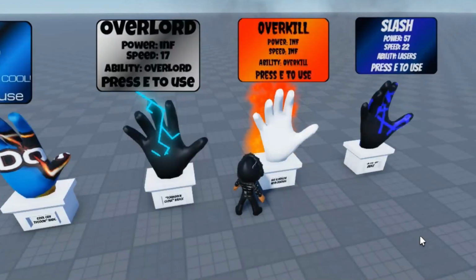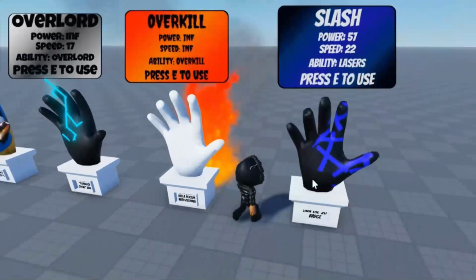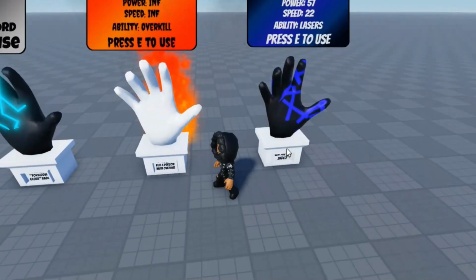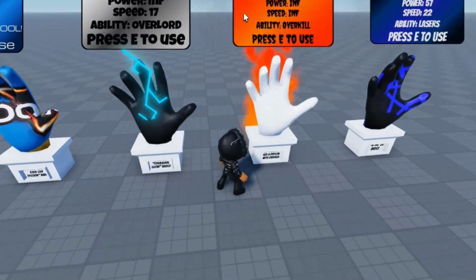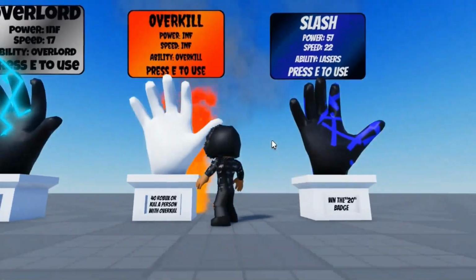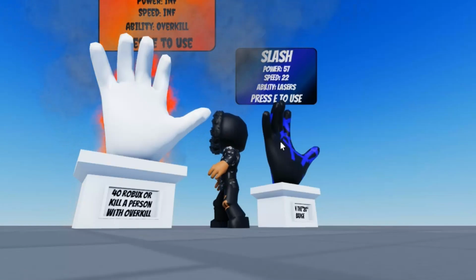Next up we got is the Overkill glove, which is already in the Slap Battles game. And the power is infinity, and the speed is infinity. The ability is Overkill, and I don't really think he put the ability, so I just put Overkill. And you have to have 40 Robux or kill a person with Overkill to get it.